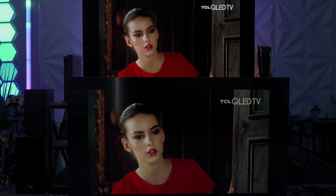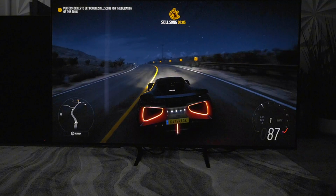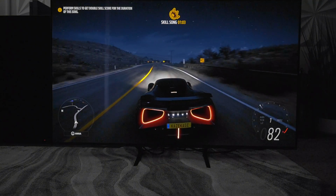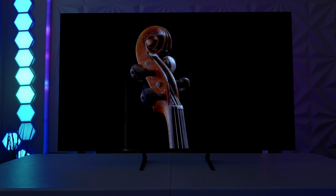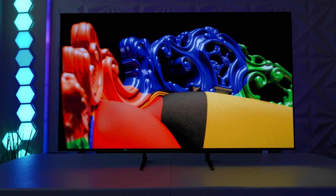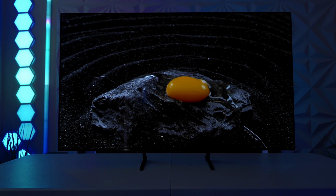Now, it's not like the S95B is going to be the only TV on planet Earth to give you a great picture, so I don't want you to feel like if you can't find it, then it's just all over and you shouldn't buy anything, because this is an excellent alternative. And the reason I say that is because of the way it renders contrast and clarity. It's just a tack sharp TV, and there's no getting around that, no matter what you watch or what you do on the thing.